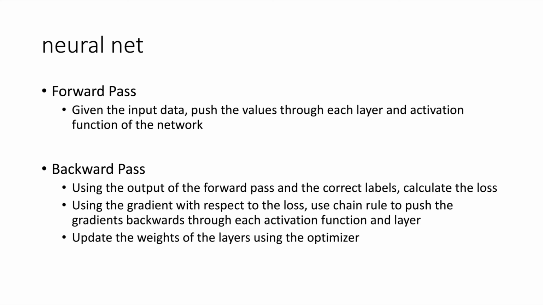Since we also know the correct labels, we can calculate the loss using the loss function. The loss function allows us to calculate the gradient with respect to the loss. Remember that this is the value we need to provide to our optimizer. The issue is that the gradient is not the gradient for each layer. We need to use chain rule to unravel the gradient backwards through the network following the reverse order of the forward pass. This is why the activation functions have backward passes as well.